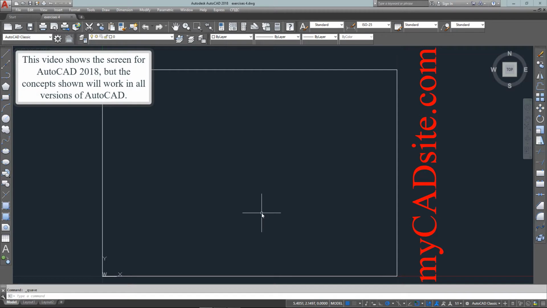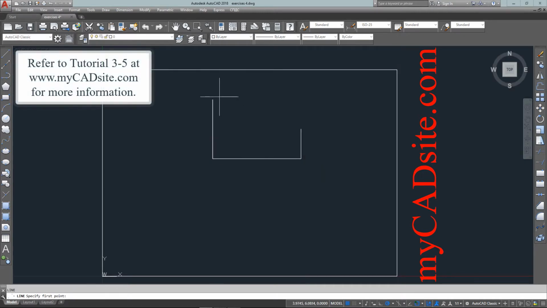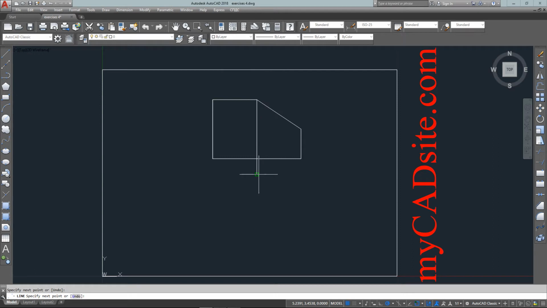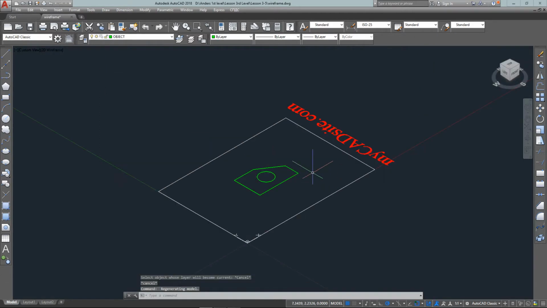This tutorial will introduce you to wireframe models and how they're created and viewed. I'm just going to go through some basic drawing right now. I'm going to draw a very simple 2D shape, one that you might have seen in many other tutorials from my site. It's just that basic wedge shape with a hole in the middle of it. I'm going to make a wireframe model out of it that'll give it a look of 3D, and put a hole in the middle there. So that's your basic shape right there.